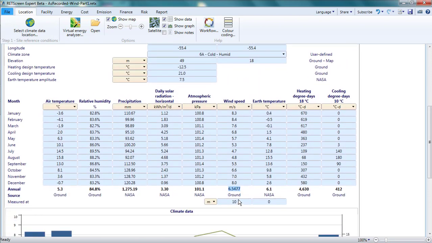This was based on measurements 10 meters above the ground at some location near St. Lawrence. As mentioned earlier, this may not be sufficiently accurate for the purposes of estimating the output of this wind farm. There are several reasons for this. First, the output of a wind turbine is related to the cube of the wind speed, so any small error in the speed measurement translates into a much larger percentage error in the electricity production of the wind farm.